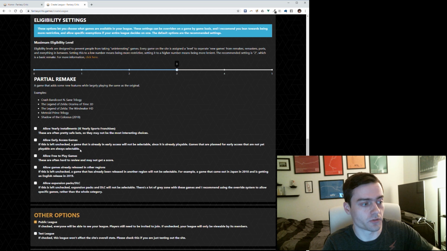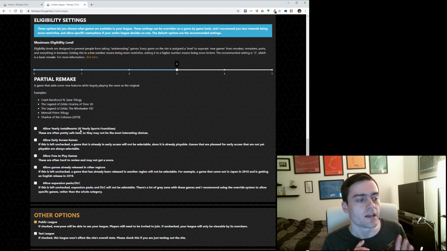Down here, the other options are allowing yearly installments. Now, this means things like sports franchises, some racing games that literally have the year in the title. It does not mean games that usually come out every year. I think Call of Duty is different enough from year to year. Assassin's Creed is different enough from year to year that it doesn't count as the same thing as FIFA or Madden or MLB The Show or F1 2019 or Football Manager 2020. I don't see them as the same thing. You can specifically disallow those games if you want. The Call of Duties and the Assassin's Creeds, that is.